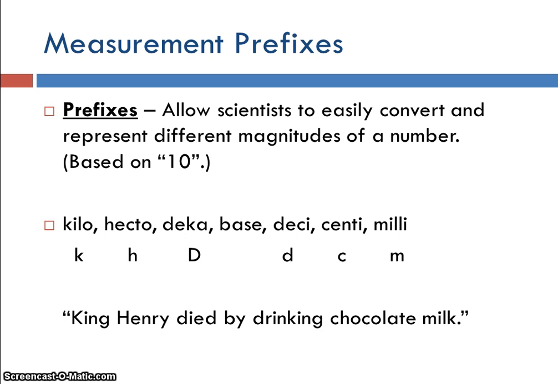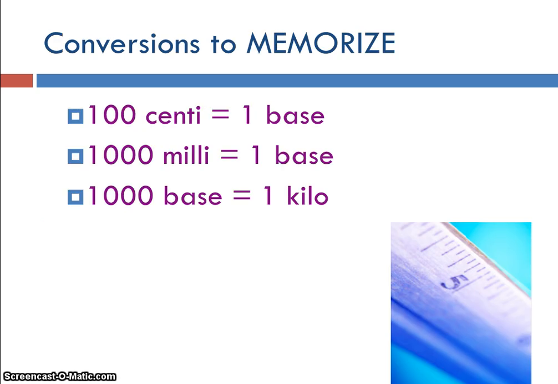So if you were going from milli to base unit, notice that you go over 3 spots, which means you would have 3 zeros. So there's 1,000 millimeters in 1 meter. Or there's 1,000 meters in 1 kilometer, because if you count over to the left, it would be 3 spaces. A lot of these units we don't use very often. Most scientists don't talk about hectometers, but these 3 conversions are convenient ones to memorize. So if you're not too familiar with the prefixes, if you memorize these 3 relationships, it'll help you in this class.